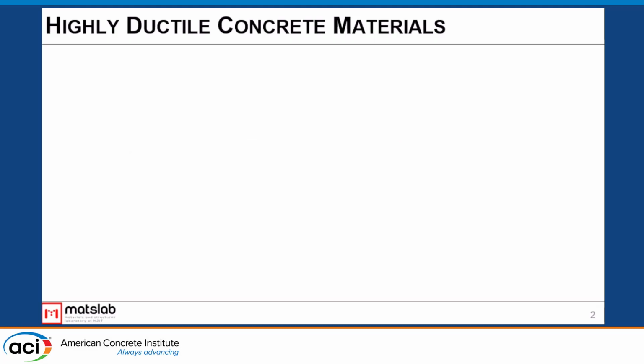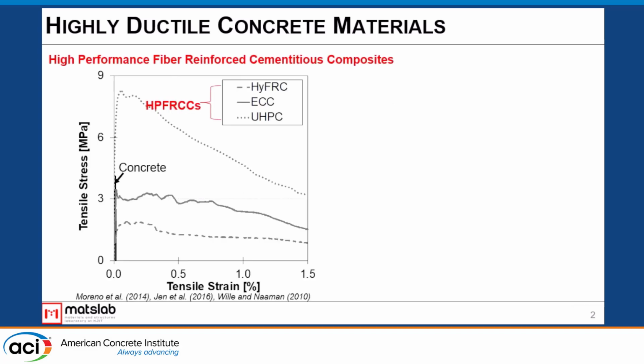In terms of the highly ductile concrete materials that we're talking about, basically what we're referring to is fiber reinforced materials that may have a range of different mechanical properties. Generally speaking, my research group has been interested in materials that have tensile strengths from 2 megapascals all the way up to 10 megapascals. The compressive strengths of systems that we've studied have ranged from, say, 40 megapascals all the way up to 120 megapascals, some of these ultra-high performing materials. But the general trend in all of these materials is that in comparison to concrete, they all exhibit either a pseudoplastic type behavior in direct tension or a strain hardening type behavior.